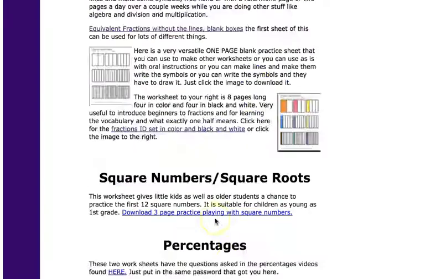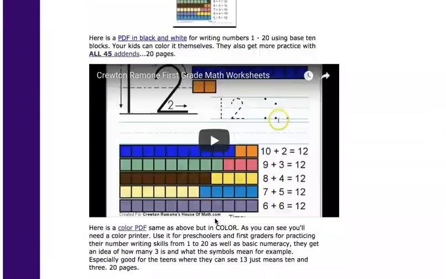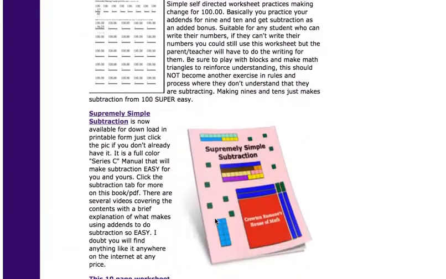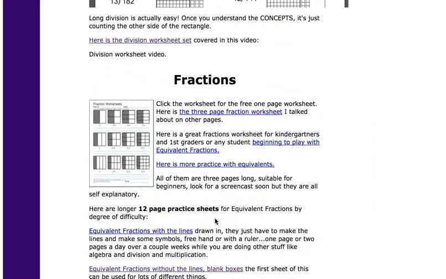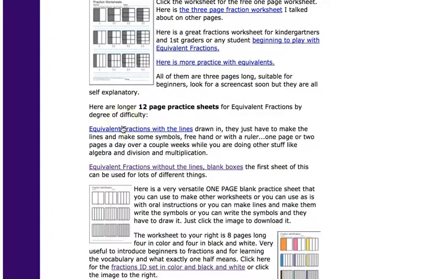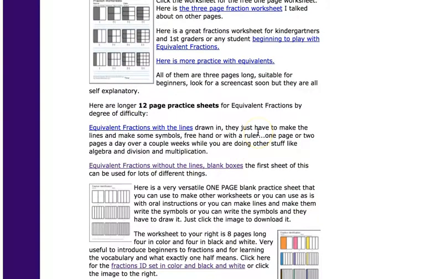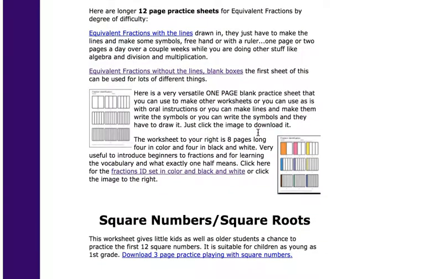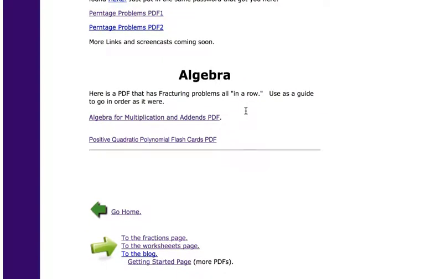But here are many PDFs specifically for base 10 blocks. There will be many more videos on this page. There used to be a lot more videos on this page, but all those videos crashed due to the fact that they were Screencast-O-Matic, so I'm going to have to recut them. And you'll see that there will be videos here for just about every worksheet, so that when you download the worksheet, you'll actually know what to do with it. We'll go over the worksheet with you, same thing as I did on the Series A page.